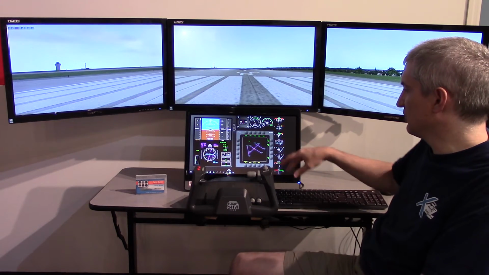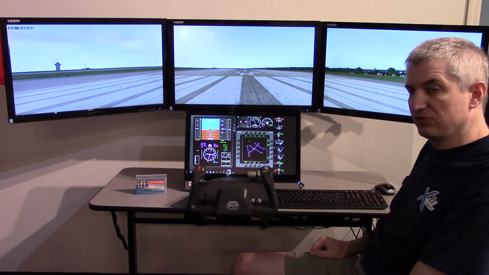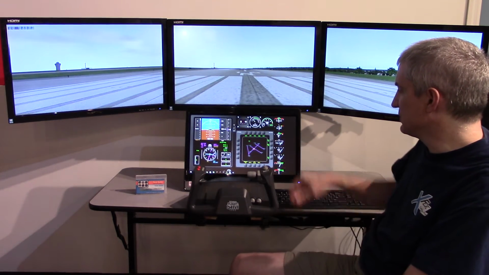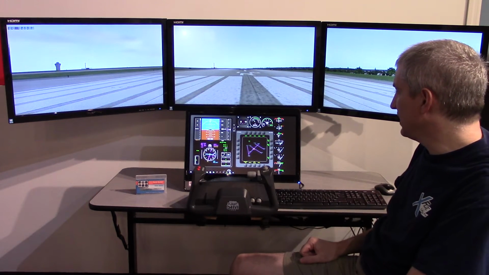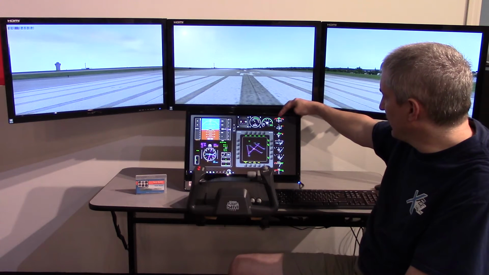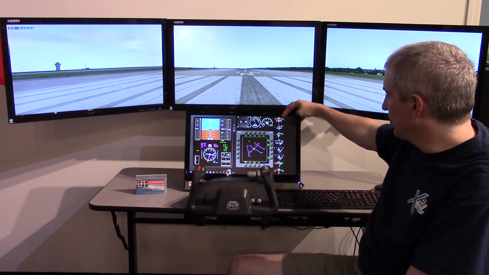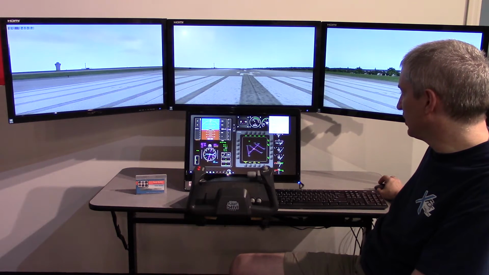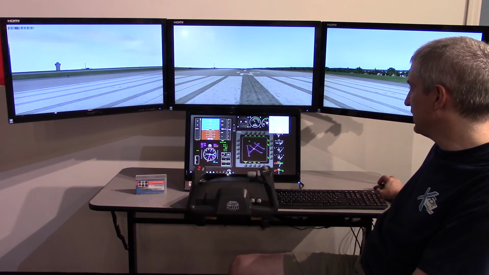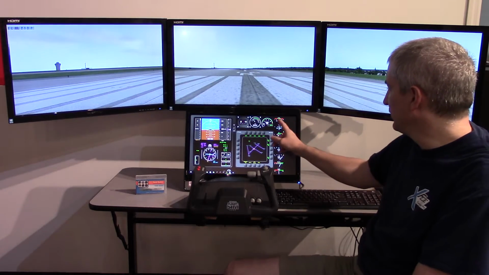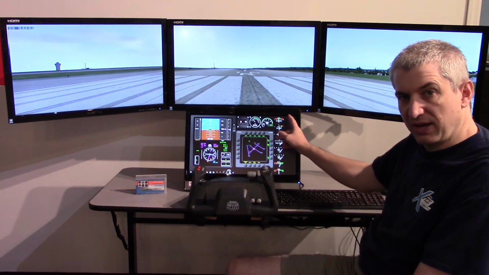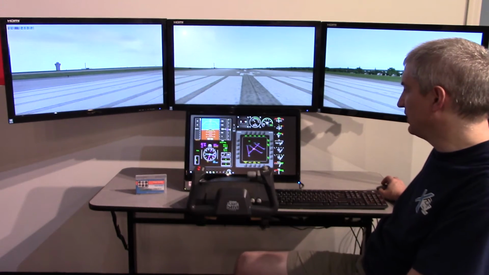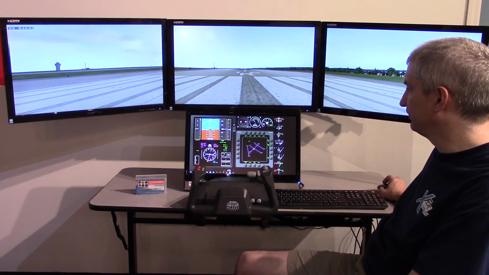This was a customer's airplane, and I custom did this just for them, so this one has been specially made. You can also customize where you see the red and the green on these instruments by right clicking on them and going to settings. Then you can tell it the range, this is oil pressure, of where the red and the green should be for your particular airplane, or you can leave it set the way it is by default.